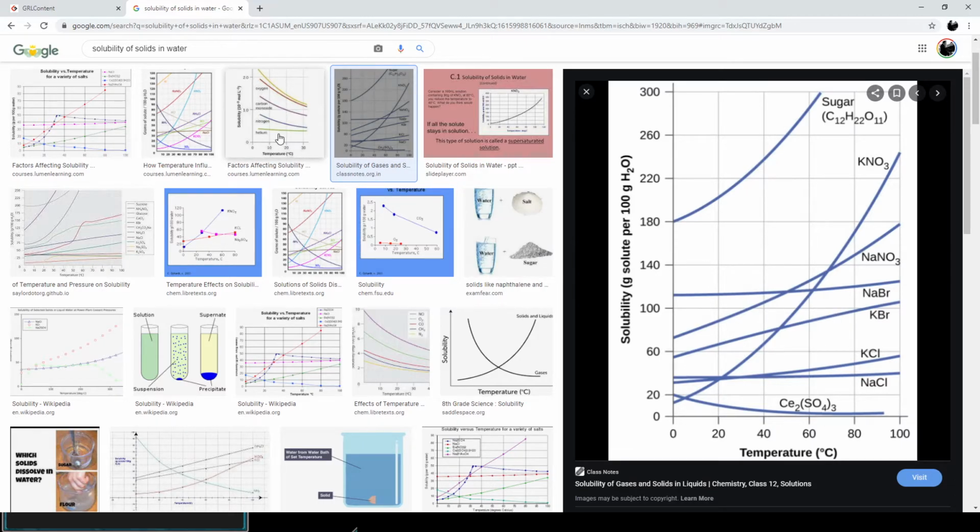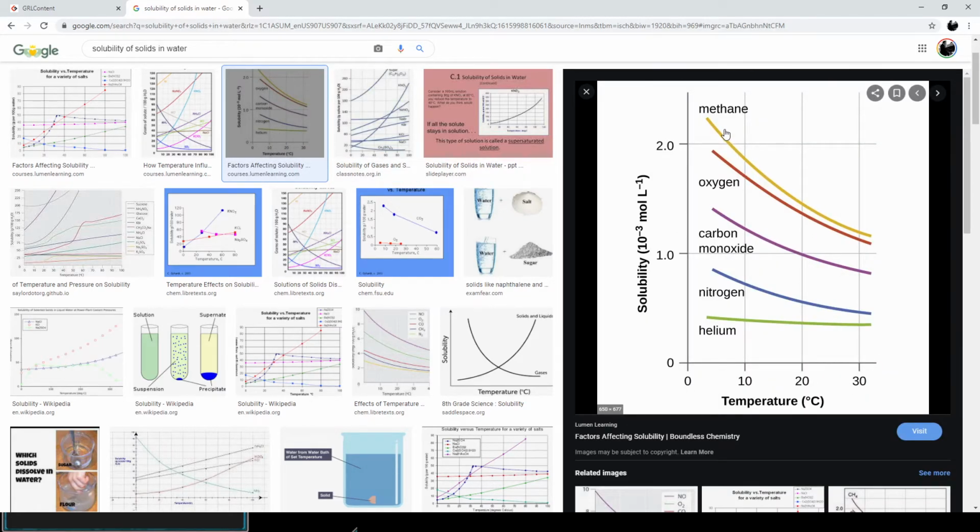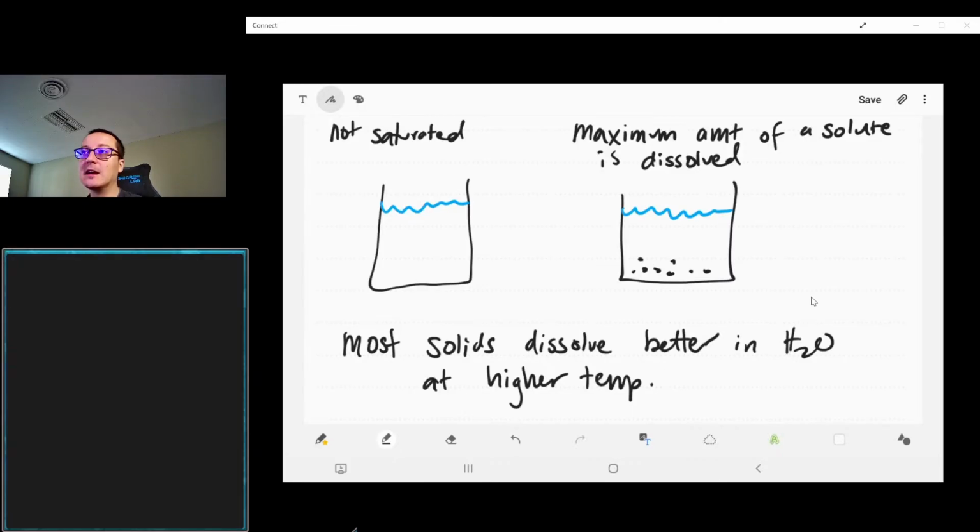We're going to see while I'm up here that gases tend to have the opposite. Gases decrease their solubility as temperature increases. And that perhaps you know as well, for if you open a hot can of soda, it's going to explode, right? The trend here is opposite for gases. I'll write this down. But if you have a warm can of soda versus a cold one, if you open the warm one, it's going to fizz out everywhere, and it's going to make a huge mess.